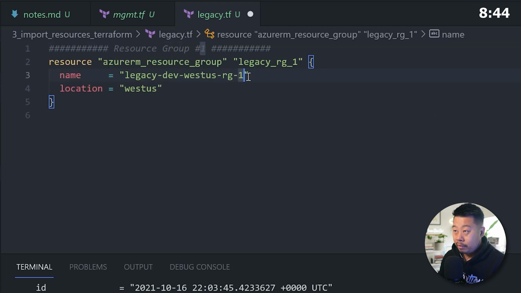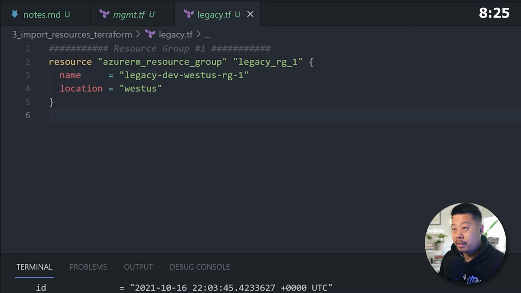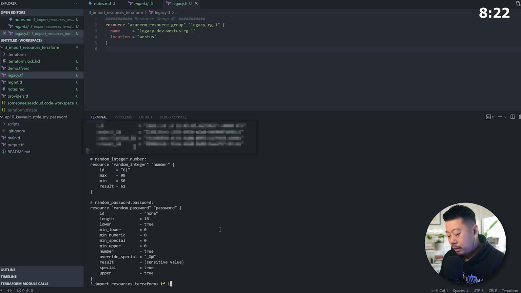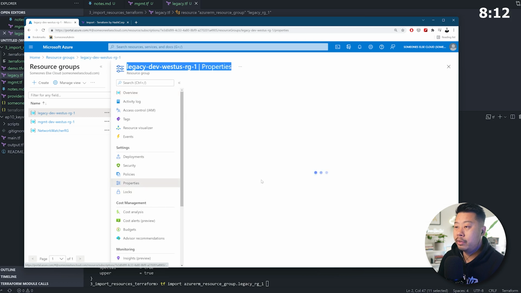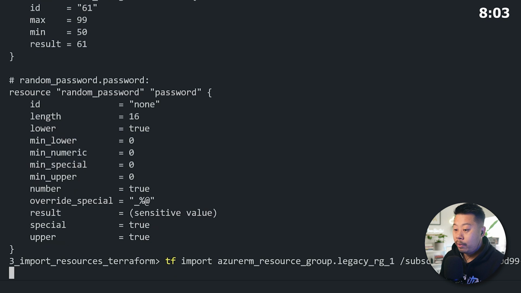So what we need to do is import the resource. I've created a new resource group and given it a name. Then I need to make sure that the location and the name match the existing infrastructure. So if we go here, you can see I've already done that, and I know it's in West US. What we need to do now is import this. If you do a TF import, you declare the resource type and then the resource name, and then you pass through the resource ID itself. Sorry, I've got an AZ mask thing in my Chrome extension, but if you do that, that will import the RG. So now I have this RG in my state file.